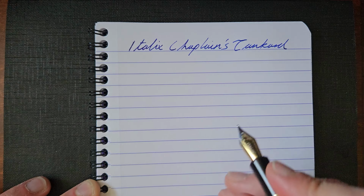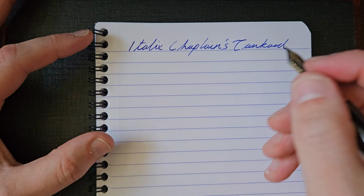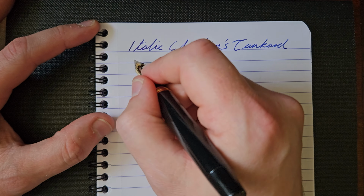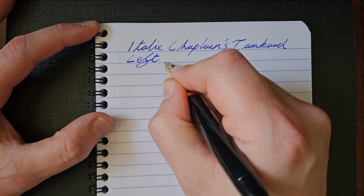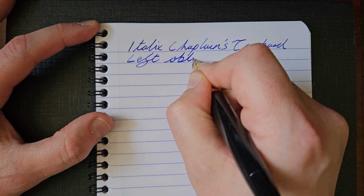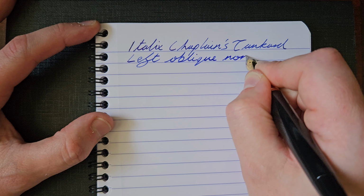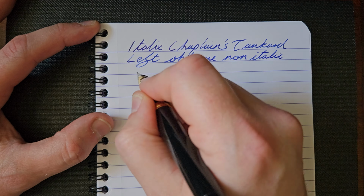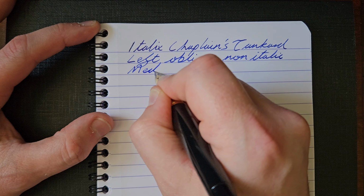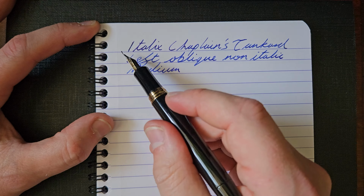Chaplain's Tankard. Now, the nib on here is one of the grinds that he offers. And I'll go into that in a little bit more detail in a second. But it is a left oblique. Non-italic. In a medium. And that is why I had trouble starting off here, because I went to write as if it was a normal nib, because I'm a massive doofus.